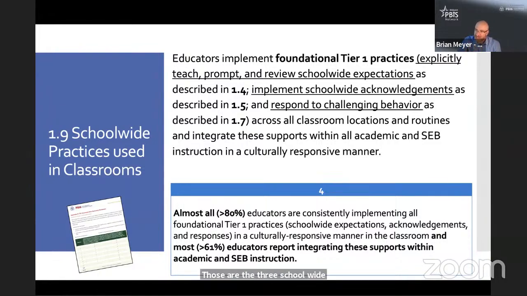And what we want is for our classrooms to match that. We want those school-wide practices to be connected to how we're managing behaviors in the school. Otherwise, kids are just code switching between settings. So I thought that was important. There's a lot in here, but we even connected the school-wide one back to items 1.4, 5, and 7, so you can see the direct connection. So again, I feel like that was a pretty helpful expansion on how we're defining what happens in the classroom.